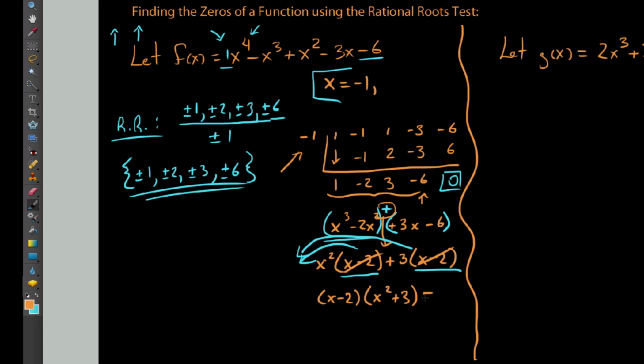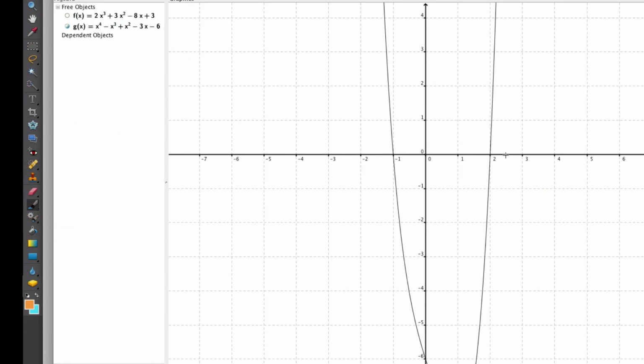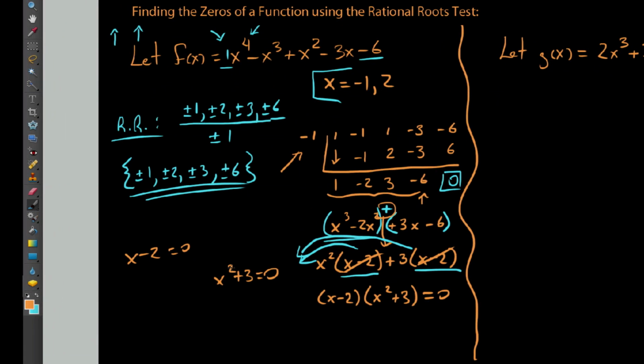So looking at this now and setting it equal to 0, it's easy to see that we can set x minus 2 equal to 0, and we can set x squared plus 3 equal to 0. That's easy to do. And x minus 2 equals 0, well, then that implies that x equals 2 was one of our zeros. And that's really easy to go back over here and say, well, look, the 2 was our other real zero. So where are the complex roots coming from? Well, from this expression that we got right here. x squared plus 3 equals 0.